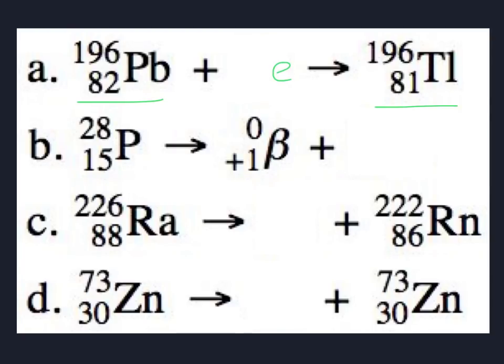And so I should see an electron with 0 mass and a positive 1 charged particle, okay? Because essentially, that proton releases that slight positive charge and turns into a neutron, so my positive number went down, okay? In the next one, we have another example of beta positive decay. So I have phosphorus 28, and it is undergoing beta positive decay, which means that a proton is turning into a neutron, so I should create element 14.